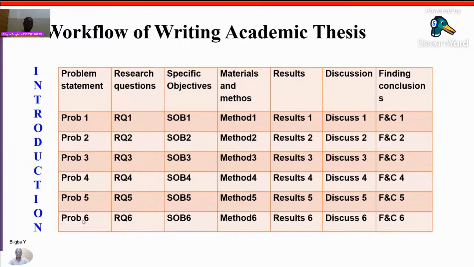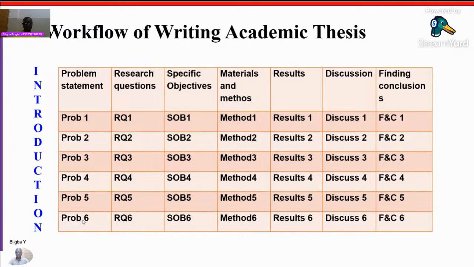Now, there is something I want us to consider here. One of the ways to write a problem statement easily is to look at your objective. For me, I normally get a raw paper, state my objectives over there, and turn the objective into a problem statement. How do I do that? My objective one is going to address a specific problem. That particular problem is going to be my problem statement one.